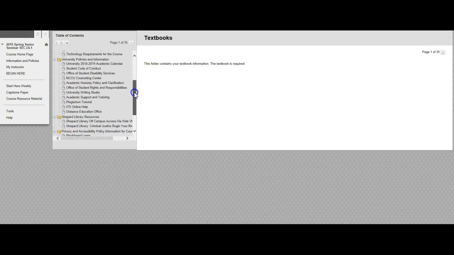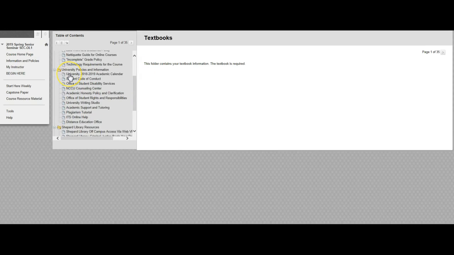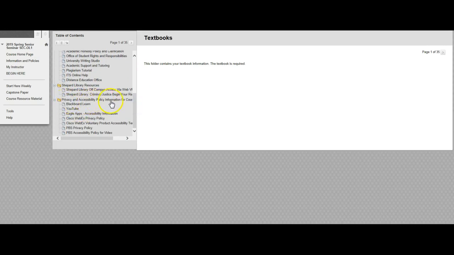So you also want to make sure in this next folder that you look at the university academic calendar, because the academic calendar governs when you have spring break, the exam period, and the last dates of classes, as well as when academic advisement and pre-registration will begin for the spring. So make sure you are familiar with the university academic calendar. Go through this at your leisure, and also note specifically the privacy and accessibility policies for this course. These items here I specifically expect that we will use in the course, so make sure that you have access and are familiar with how to use them.